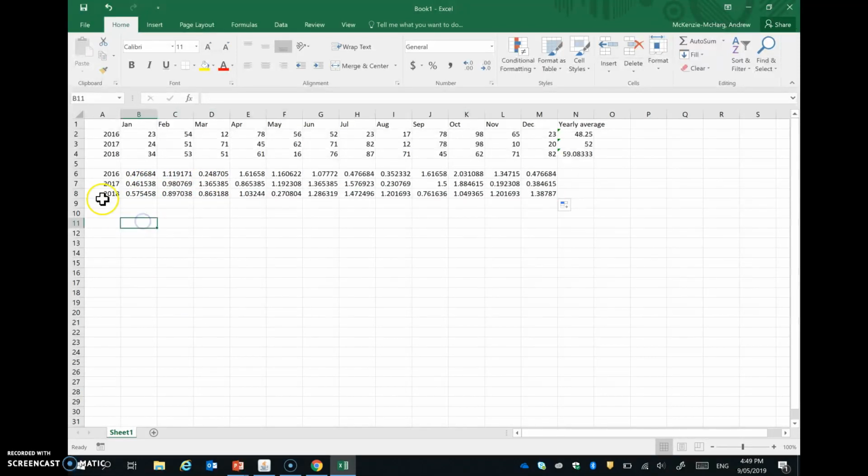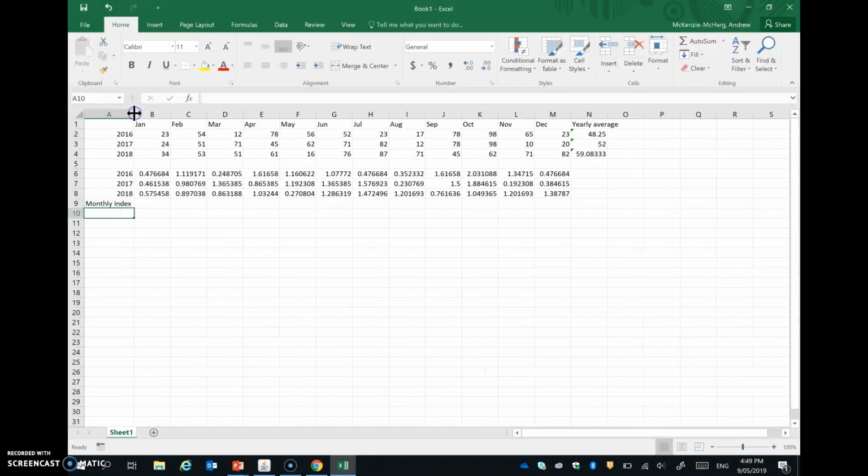So we know that the index, and in this case, we'll call it a yearly index. Beg your pardon, not a yearly index, monthly, because it's for each month, right? Monthly index. And I might just go up here and click and just make that a bit wider at this stage so that the word monthly index fits in properly. So that here is the average of these three cells, and then this next one is the average of these three cells, and so forth. You might know what to do now.